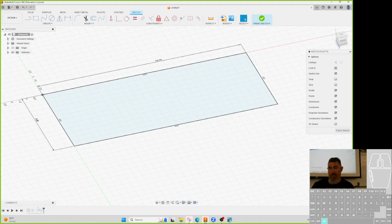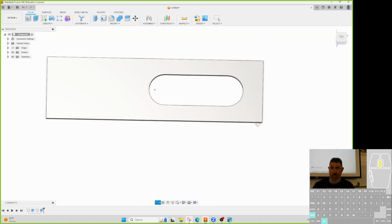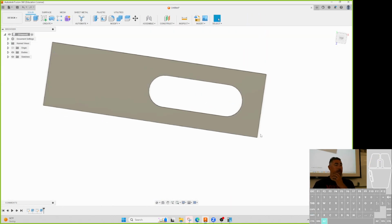Now if I go in and edit my part, and I make it 4 inches, that slot is still centered on the part. Okay? Make sense? That's so much easier than how I did that.